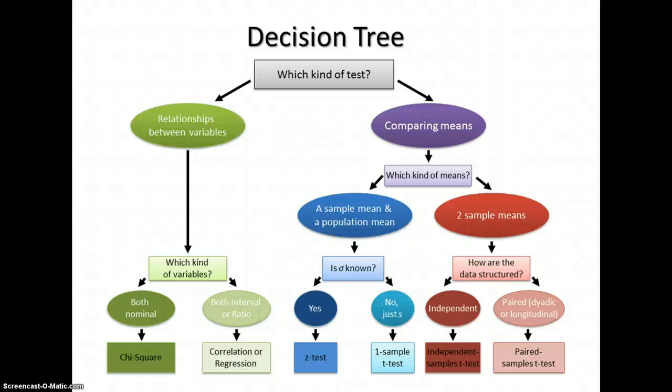Okay, so let's talk about relational studies. And these notes are available on the Canvas site. So if you want to look at these notes and follow along with me, that's fine. So the first couple of slides that you're going to notice is there's a lot of different types of decision trees out there, looking at your variables, your means, etc.